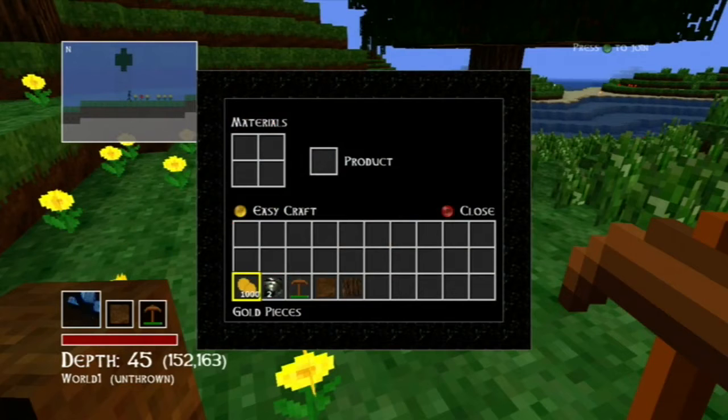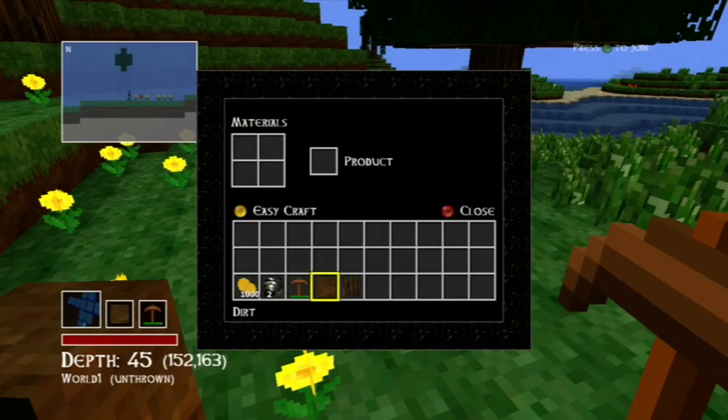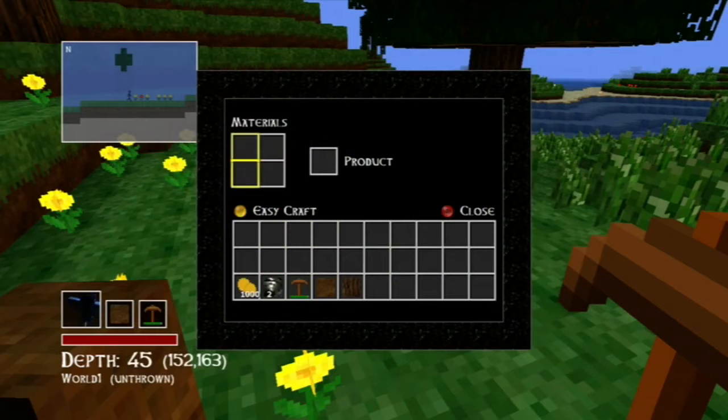Press select. And we get, oh, look at that. We get obsidian. If we go for the Y, there we go. Look, if you press Y, you get all this stuff under the easy craft menu. Or you can craft it yourself using your materials.